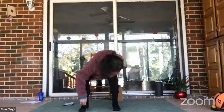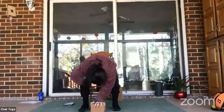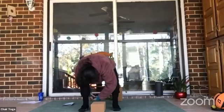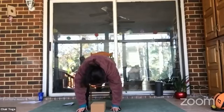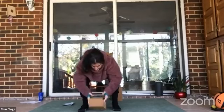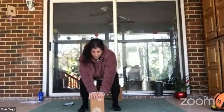If you have a block, this might be a good time to have it underneath you. And gently, we're going to slowly lift up. Maybe if you have a block or box or something, you can lift up a little bit higher, helping to support the torso. We're going to press the feet to the floor.